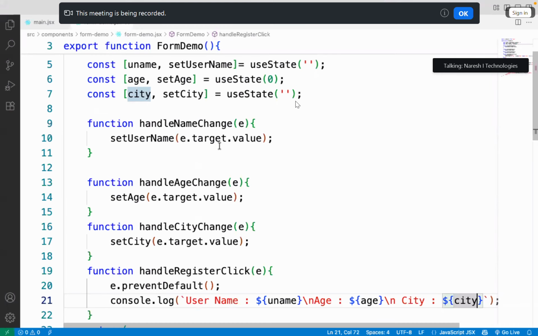Because in JavaScript, you don't need so many events. Just on button click, you can collect data from different elements and you can use them. But in React, when it started, it is having only this approach. We don't have much solution for this. That's the reason this is the problem of handling.